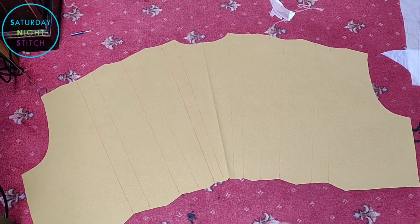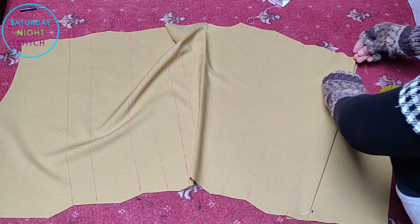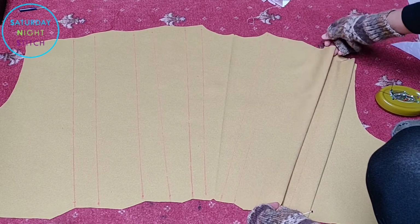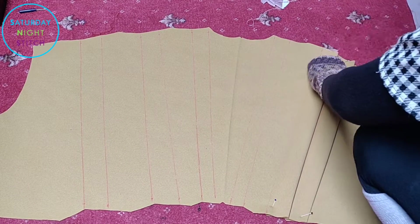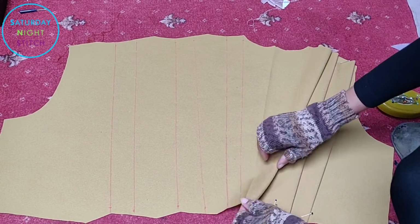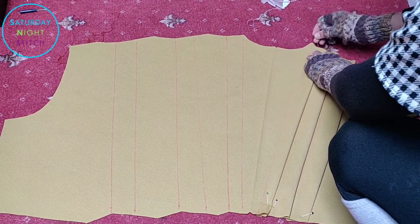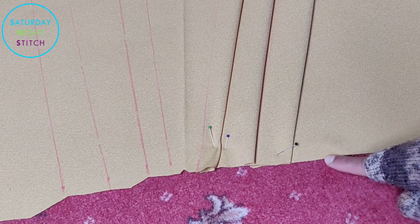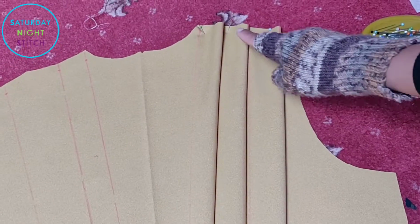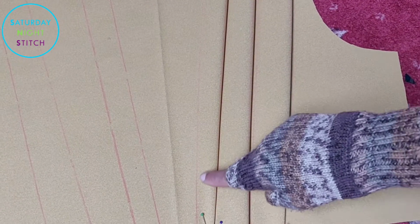I like to get an idea of how the pleats will lie. So on the floor, I used some pins to actually fold out the pleats so that I could see how they are supposed to be folded out and what they can look like before I moved over to the ironing board. If you've done it correctly, you should have a straight line over here and a straight line over there as well.